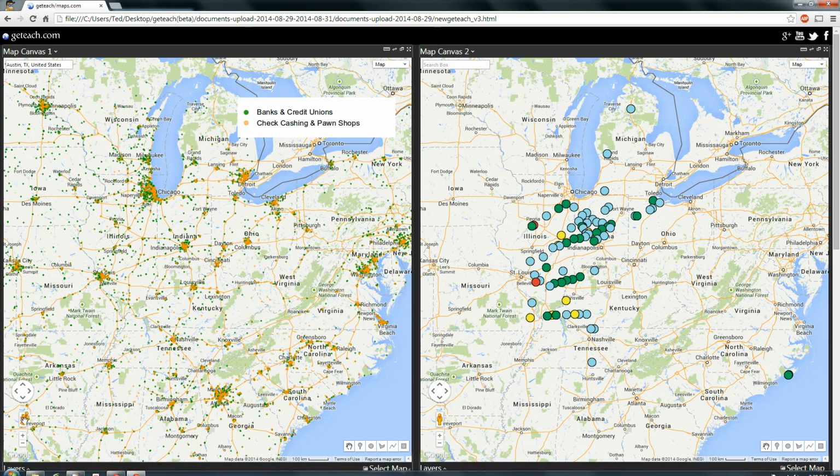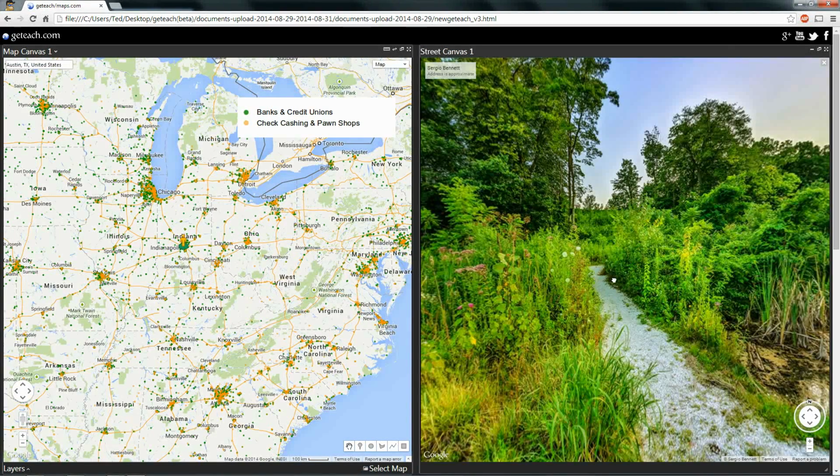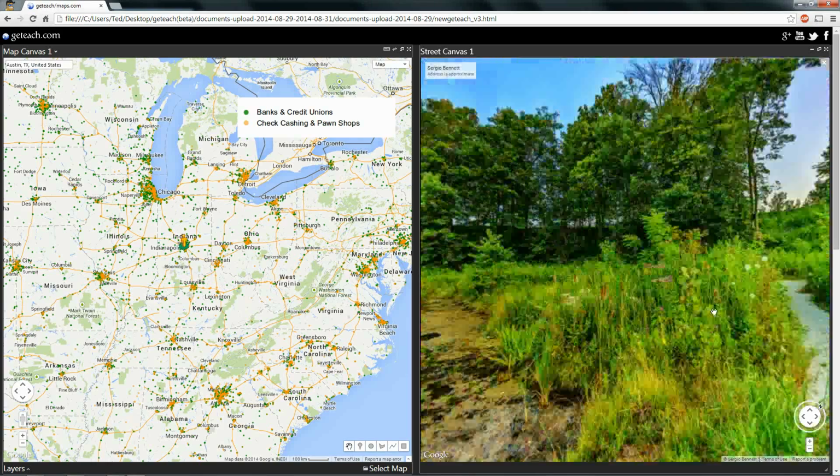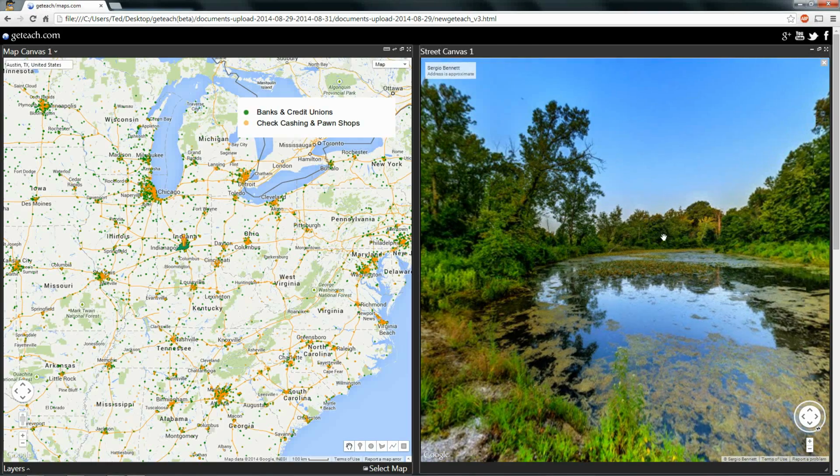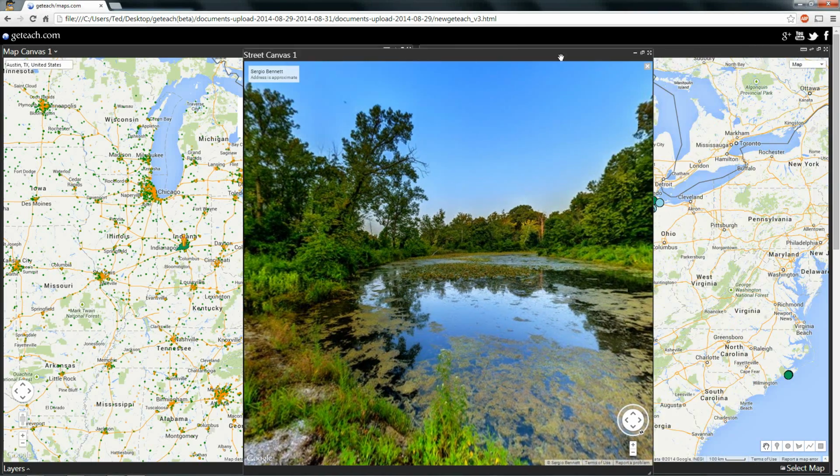And then the last thing, kind of as a bonus, you can move Pegman on either map and look around the world. And then these move around too. And if I wanted to, I could do Pegman on the other map, and we could have four windows, looking at multiple phenomena at different scales. It's a lot of fun.